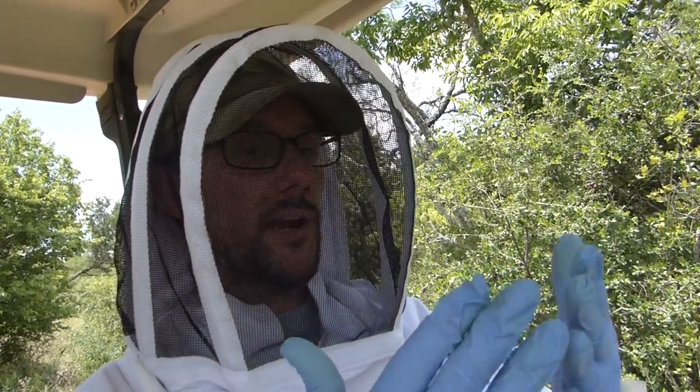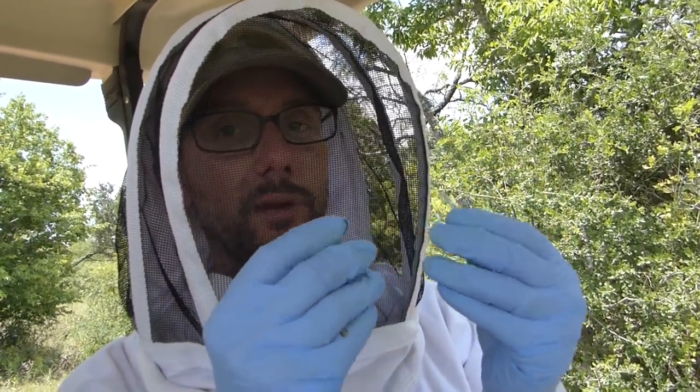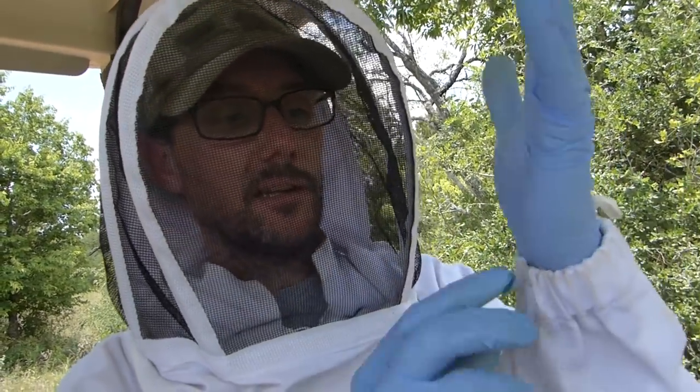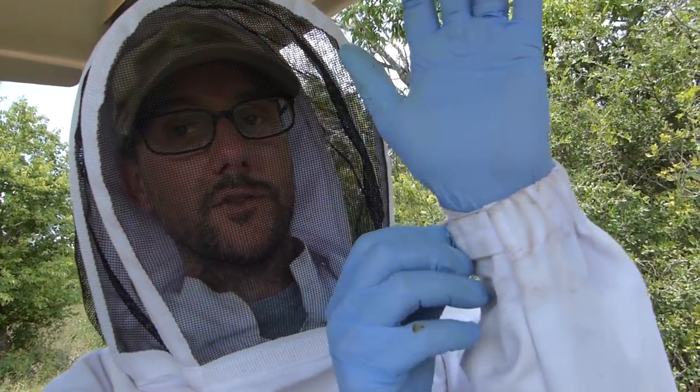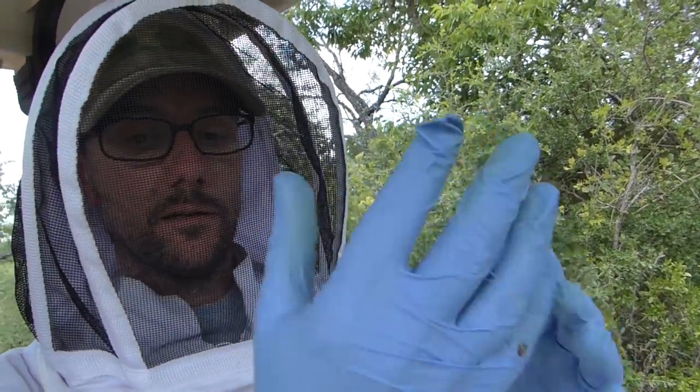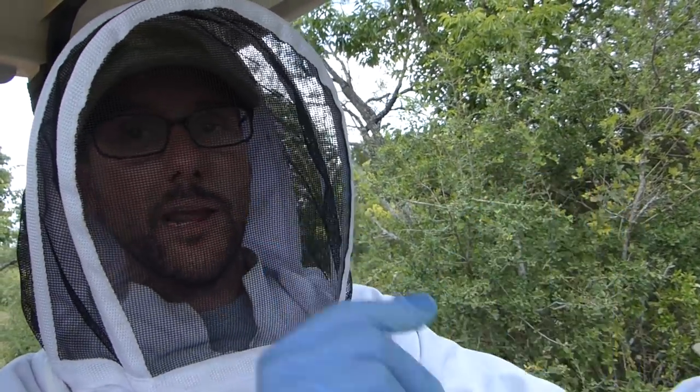The three big hives — four, five, and six — are looking fantastic, and I'm very happy about today. Thanks for helping me, sweetie. What did you think about the gloves? Well, I only got hit a couple of times. I don't know if they attempted to sting or not, but I did not get stung on the hands. It was very nice having the dexterity in my fingers compared to those leather gloves. So I will be trying these again until someday I prove they're not a good idea. The velcro on the jacket helps keep it tight up around the sleeve so there's no concern about bees getting in.